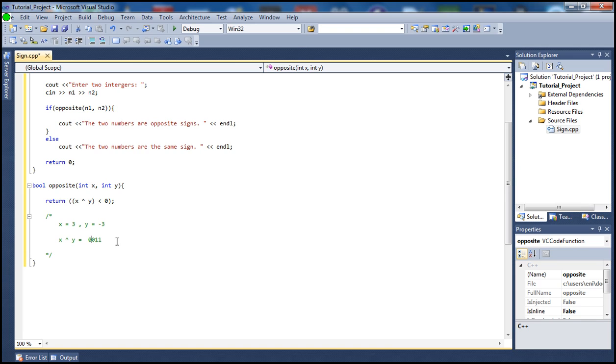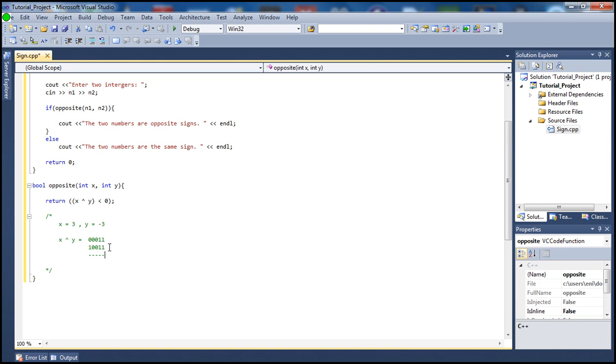But we want to have a 5-bit number here, because the first bit is our sign bit, which tells if the number is positive or negative. In our case 3 is positive, so that means 0. Then y is also 3, so that would be 0 0 1 1, but y is negative, so the sign bit is 1.